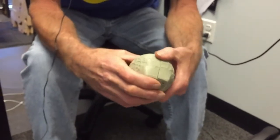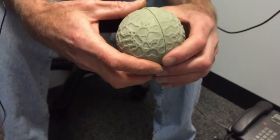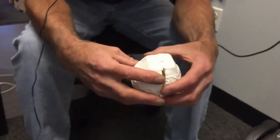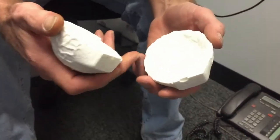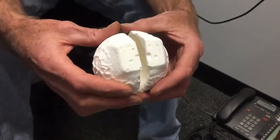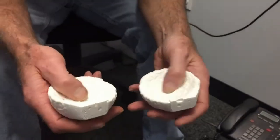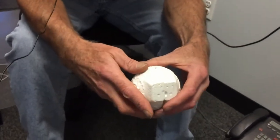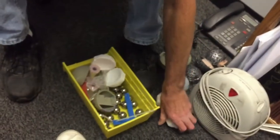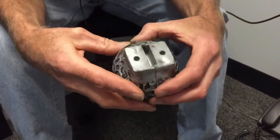An SLA is a stereo lithography — a 3D printed orb. The texture is a little different than the real McCoy, but not bad. We started with those as prototypes. When we went to sculpting, I was going to suspend a stone in the middle, but the model maker textured the inside — however the inside of the orb is actually a flat surface with some color in it, not textured like the outside. So I had the model maker give me a flat surface and I put in a foil-type decal so when the light goes on it, it reflects pretty nicely. We went from that prototype to this, and these finished prototypes from the rotomold are my production parts.